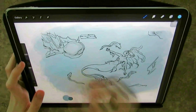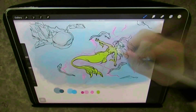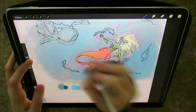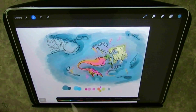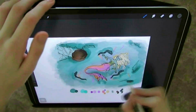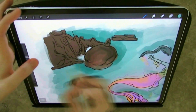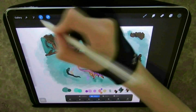So as you can see, I shrunk down the sketch to a smaller size just so I could lay down the colors and not really get taken in with keeping it inside the lines. Making it a thumbnail like this really helps me not focus on the details too much and helps me lay it out just where it should be. And then I'll blow the image back up to the actual size, and then I'll start rendering out the actual images with the sketch layer pressed down onto it.